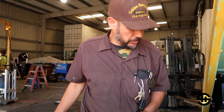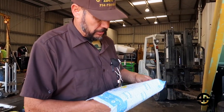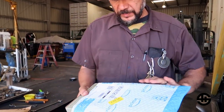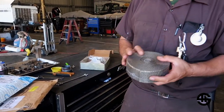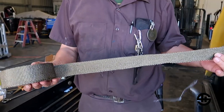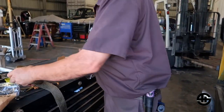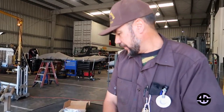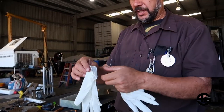We're going to remove the heat shield here and use this material — I'm not going to tell you where I got it. This is the good stuff that you wrap a turbo with. It's very prickly — I guess that's why they send you a pair of gloves to go with it.